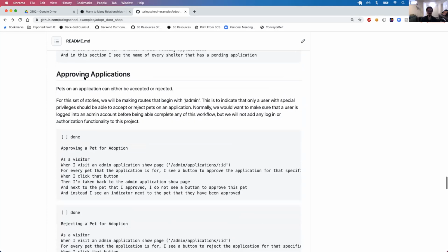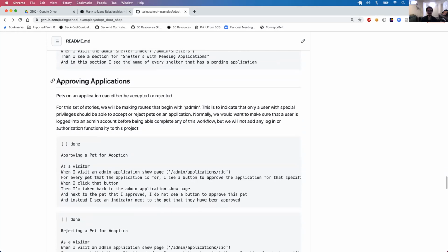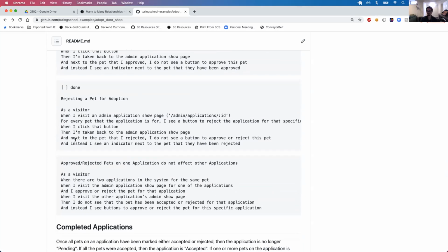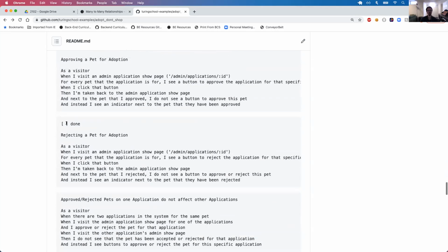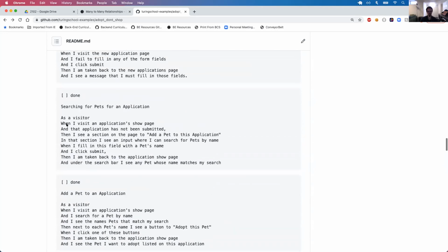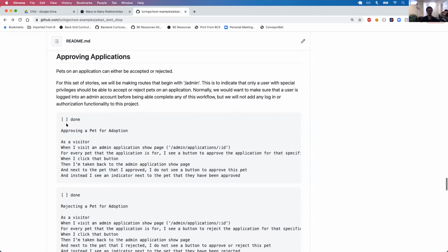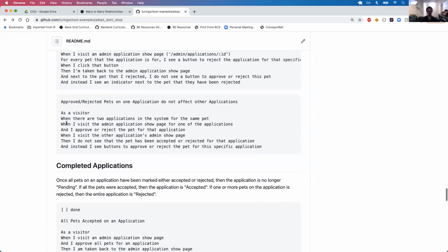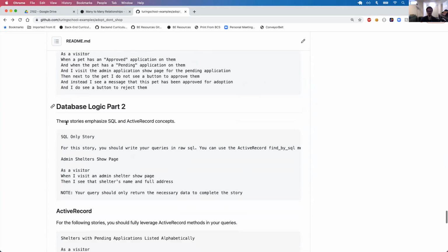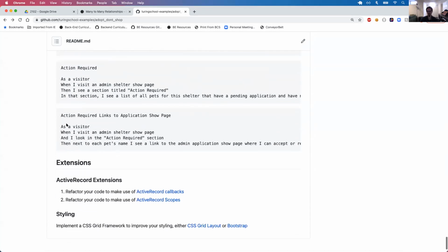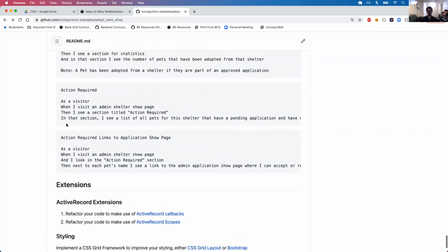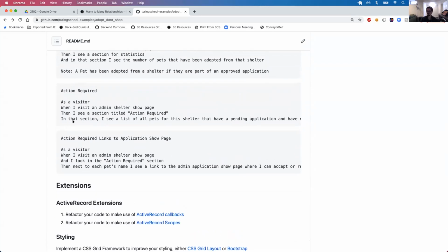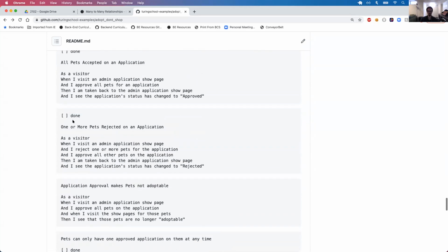To get a 3 on this project, what we've said is to get all the way through these approving application sections. So these first 3 sections. So you'll notice that there is a lot of wiggle room for getting a 3 on this project. There's a whole lot of stories that can be completed after that kind of passing point. Khan, did you have a question?